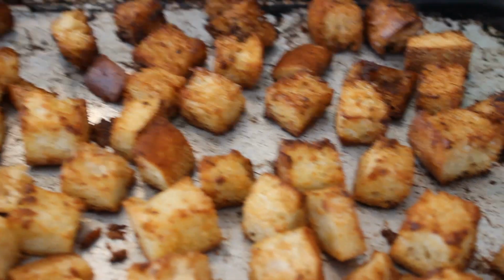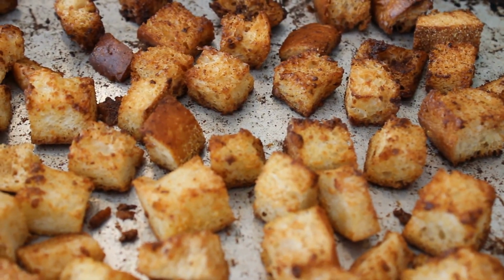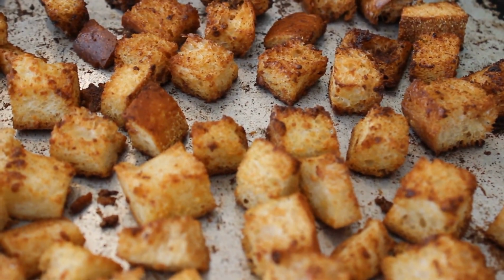Just amazing. These garlic croutons can make anything taste absolutely incredible. Okay, so I washed all the lettuce. It looks absolutely gorgeous. I've laid down paper towels in between each layer. And now there's two ways you could do this.